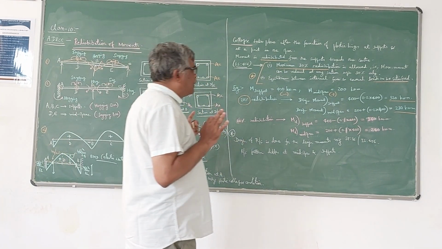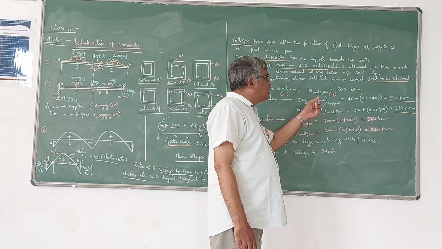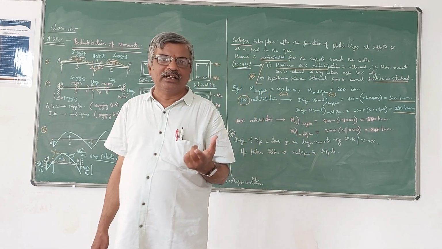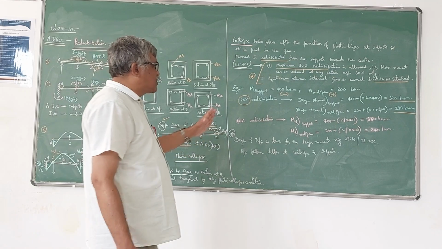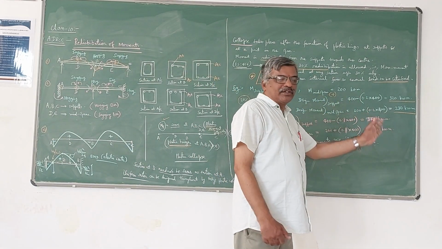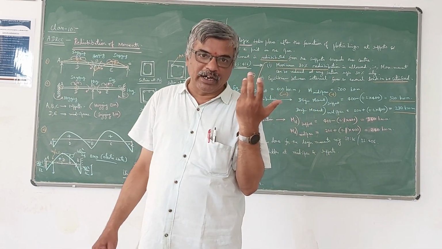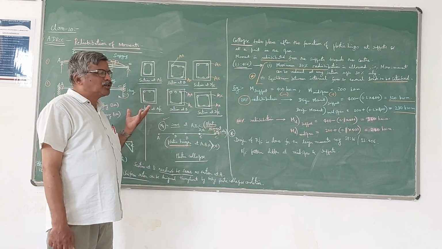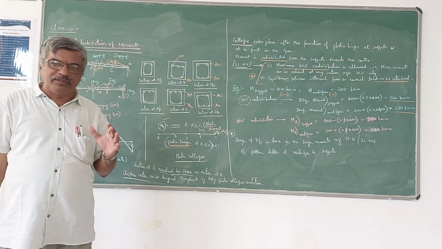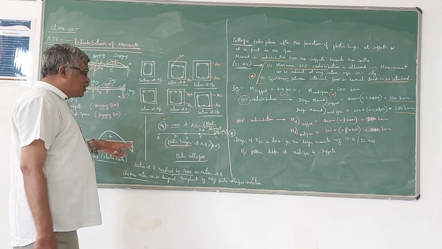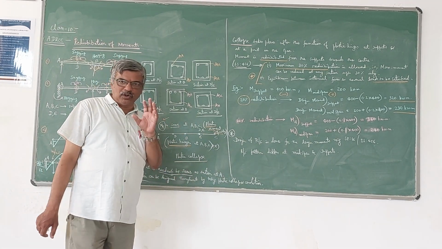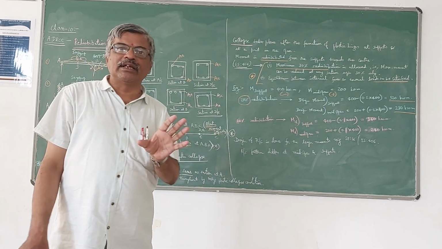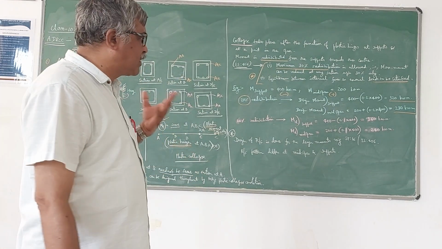That is the idea. Otherwise, if you take 400 and 200 and design the section, you are going to get different sections for 400 and 200. Almost the depth will be double for 400 compared to 200. So you need not provide the same section throughout, it becomes uneconomical. Therefore, we use the concept of plastic collapse, which takes into account the material strength till the yield point. That is the advantage.